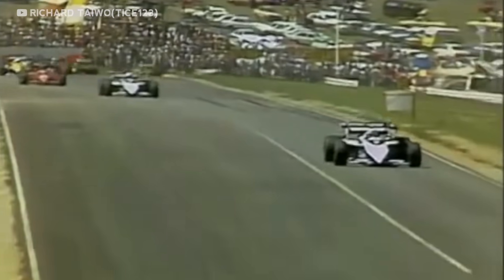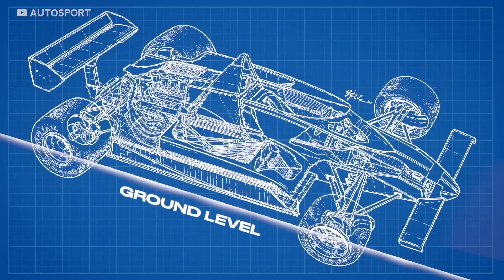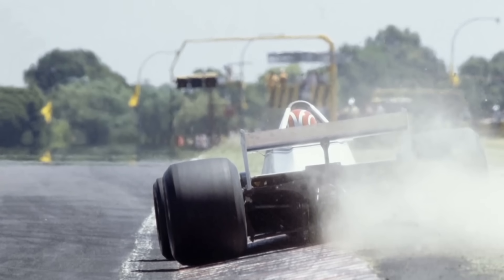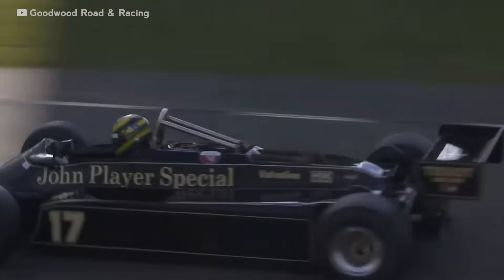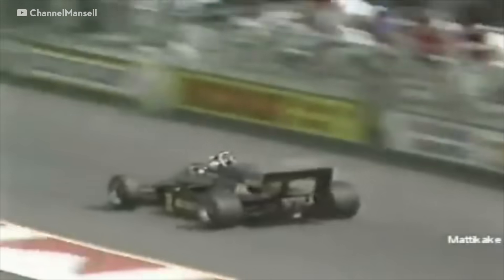It created a huge reduction in lap times as cars were able to reach speeds that were not possible beforehand. However, on more bumpy surfaces Lotus had real troubles with their ground effect cars. The drivers experienced porpoising — a strange resonant effect that happened when a large bump could pitch the car, moving the downforce further rearward and creating a violent rocking effect. This was heart-stopping for the driver and led to a completely uncontrollable car. The only way a driver could stop it was to hit the brakes, ruining his lap time. Stiffening the suspension to stop this rocking only led to the same effect but with the car bouncing on the tyres. Chief aerodynamicist at Lotus, Peter Wright, came up with a groundbreaking solution: he proposed using a so-called synthetic spring to replace the traditional spring and damper system, consisting of a hydraulic ram with extremely fast-acting, electronically controlled valves.